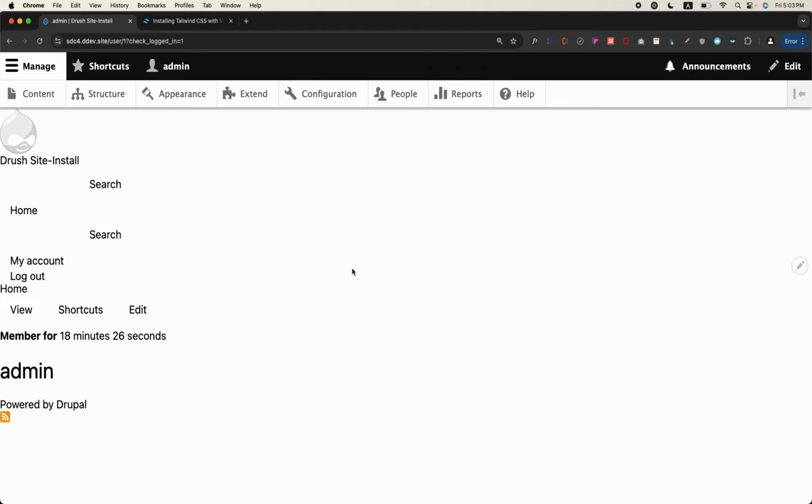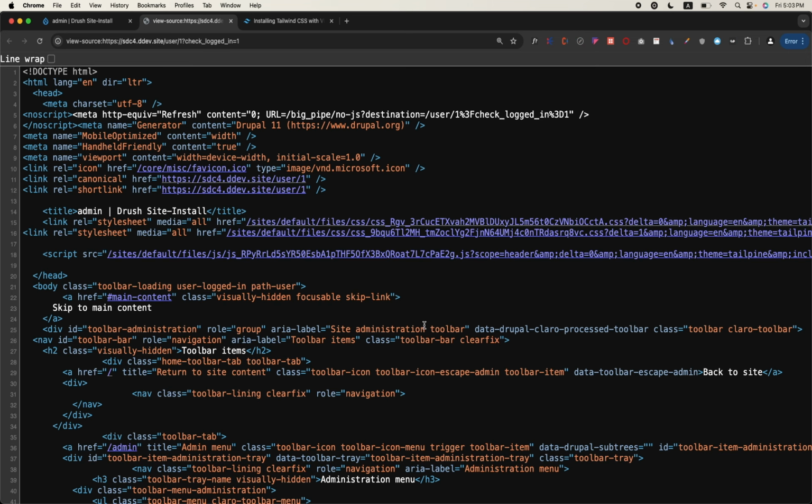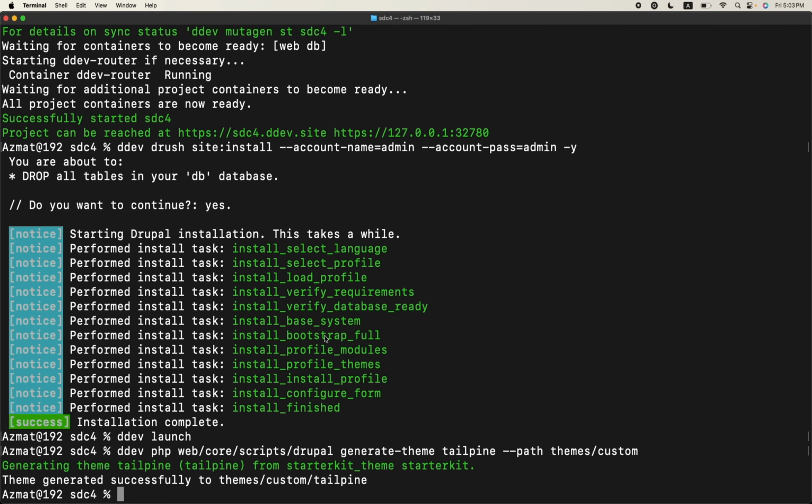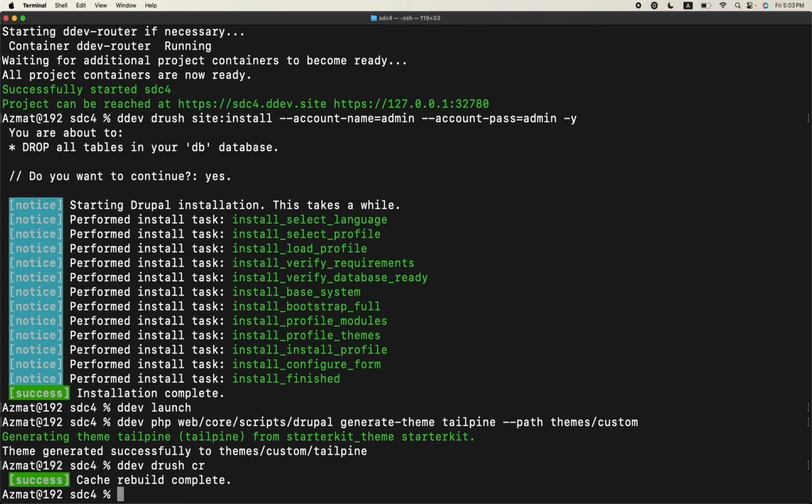How do we test that our CSS file and the JavaScript files have been included? We'll go to view source and then just Control F main.css. Maybe we need to clear cache. Oh yes, good point.